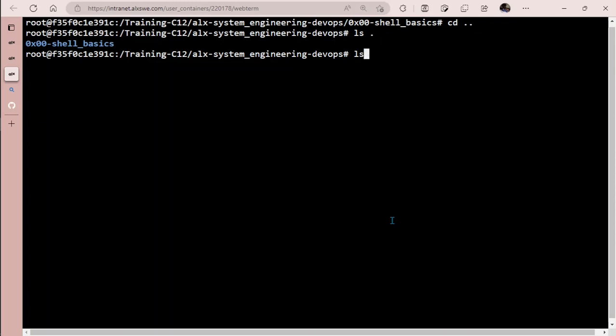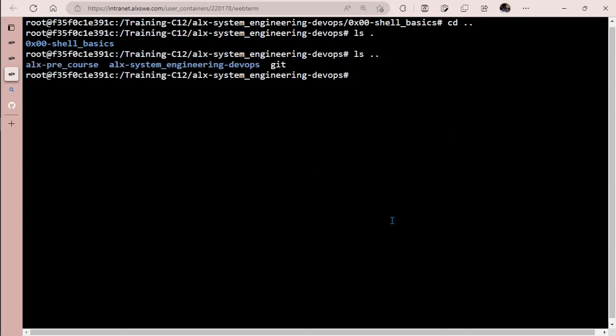But if I say ls and then dot dot, it means list the content of the parent directory of the current working directory. Now let's enter. We can see that we have the parent content of our working directory. So the dot dot is not actually the right command to go back to our parent working directory. Okay? I'll say that again. The dot dot is not actually the right command to go back to our parent working directory.